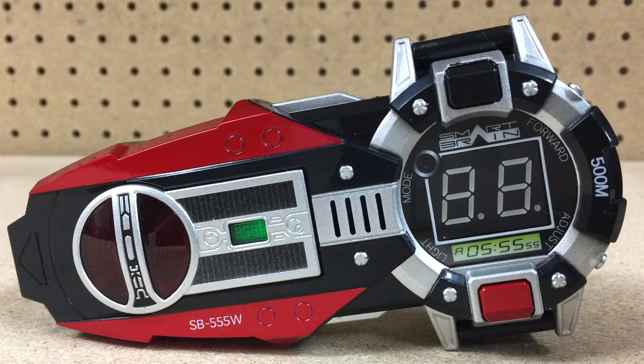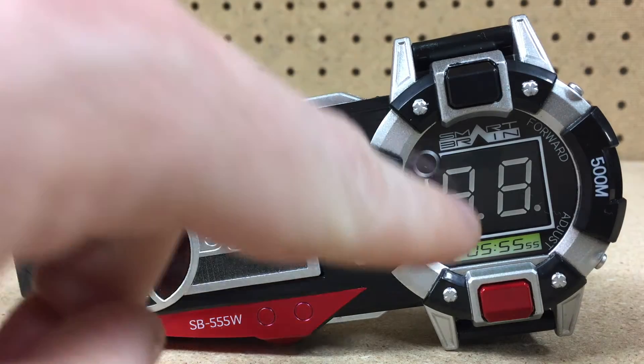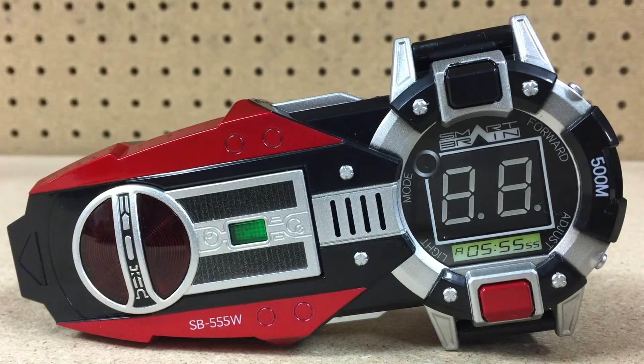Like the other items in Faiz's arsenal, the XL brace masquerades as an ordinary waterproof digital watch, but actually generates an accelerating tachyon field, which makes five seconds appear to go like 50 to the wearer. That means you can punch a lot of dudes really fast and spend a lot of money on special effects in a short amount of time. The digital watch part doesn't actually work — it just says it's always 5:55 in 55 seconds.